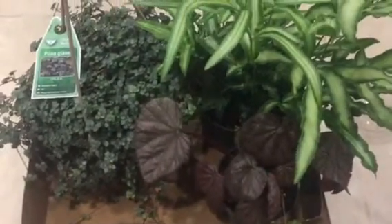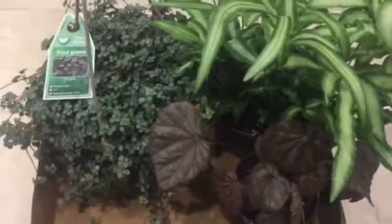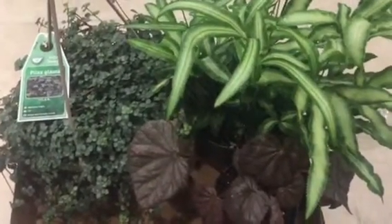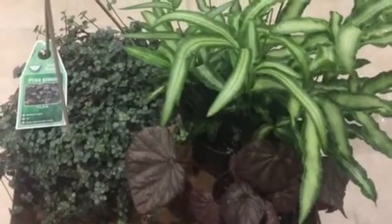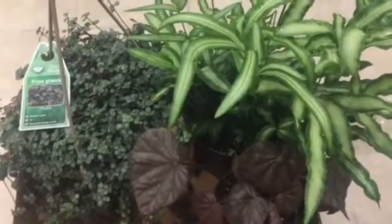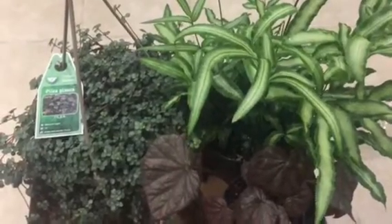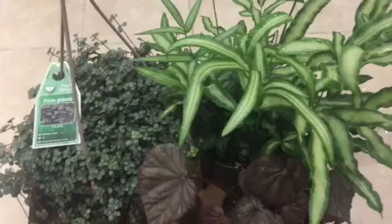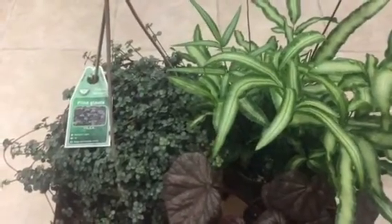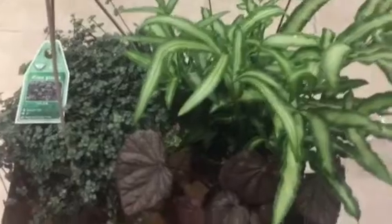This is the second tray I got from the same garden center. This garden center is actually more expensive than my local one — I go there sometimes just because of their huge selection. They guarantee the success of your plants; if your plants die or don't do well, I believe you can always bring them back and they'll refund you. I guess that's also part of the prices you pay.